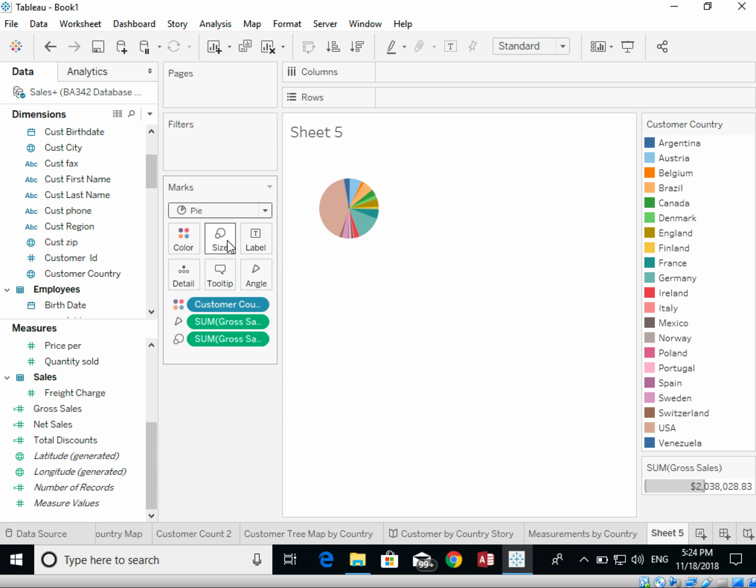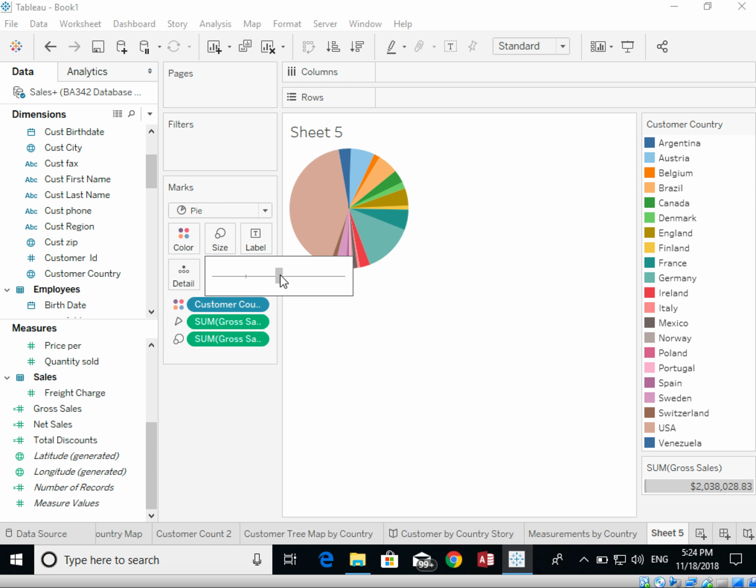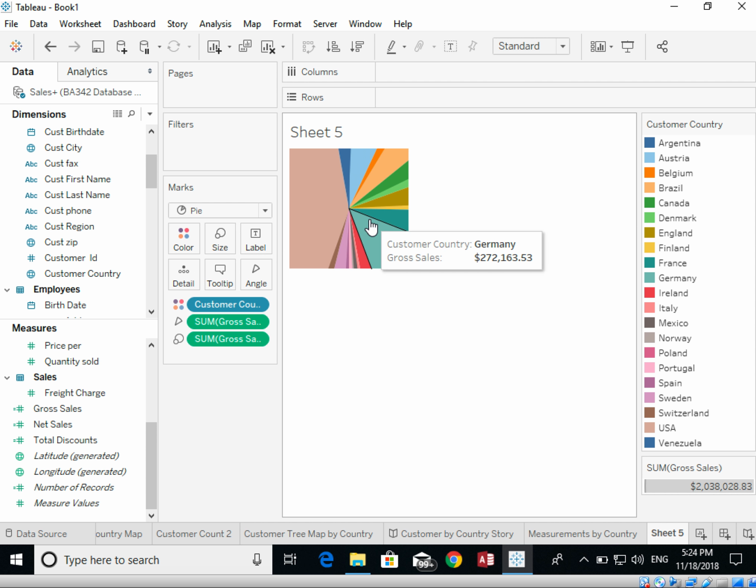Step one in changing the size of a pie chart is to go to the marks card, select size, and tell it to make the pie chart bigger. It'll make the pie chart bigger to a point, and then you'll notice it just starts getting bigger within the square. Once it starts getting bigger within the square, you're at the point that you want to be so that we can format this shape.